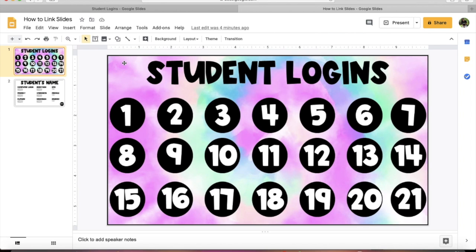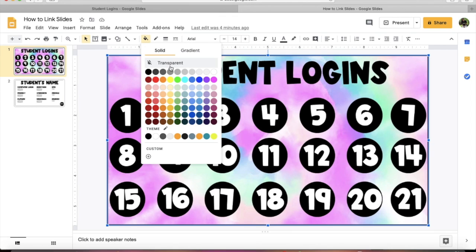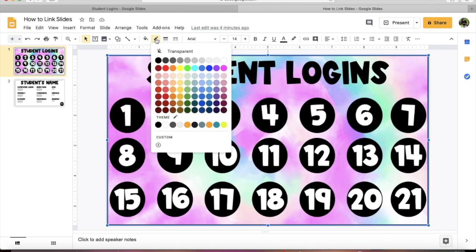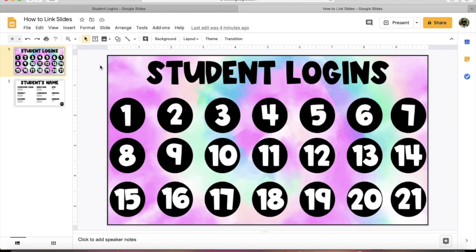The first thing I'm going to tell you to do, which I've already done here, is to create a transparent shape to go over this. I just did a transparent rectangle. In order to make something transparent, you hit transparent for the fill as well as transparent for the border, because you want the illusion like nothing is there.